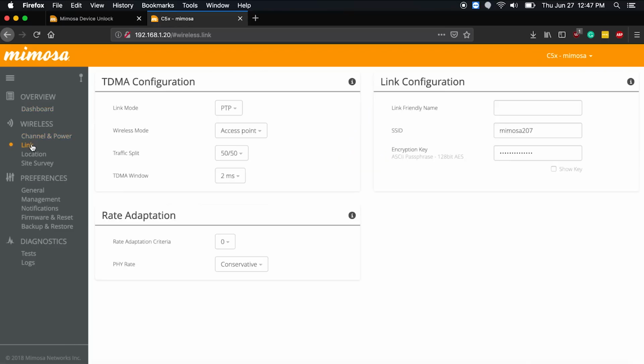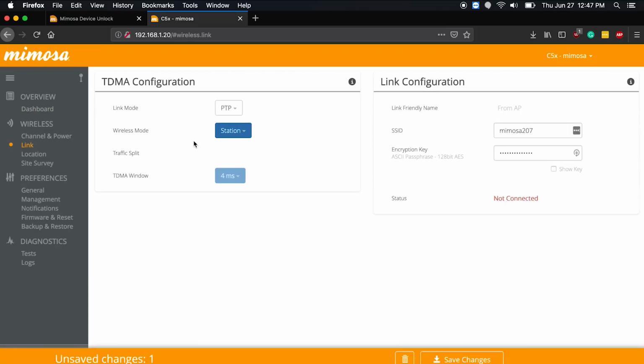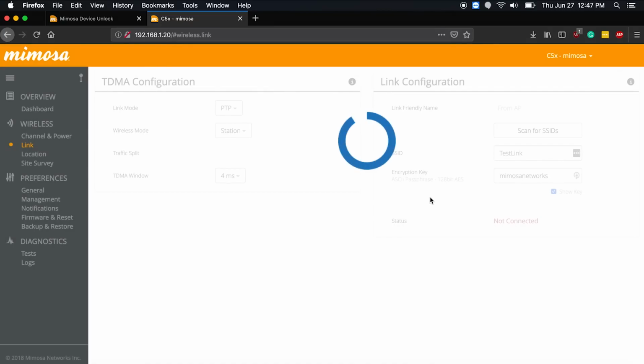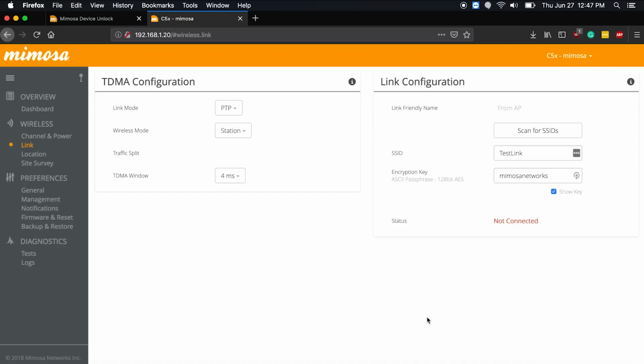The only couple of things we need to do is first go to link, choose station. Again, it gets all of its info from the AP. So we'll type in test link, which was the SSID from our last link. Our encryption key was Mimosa now works, so we'll go ahead and save changes. Changing it from AP to station, you have to go through a reboot. So we'll go ahead and reboot the radio, and then we'll make one last change on the general management page, changing the IP, and then we'll be good to go.